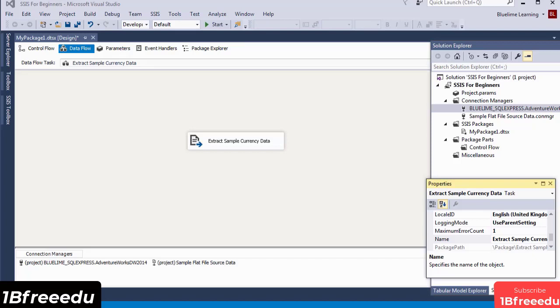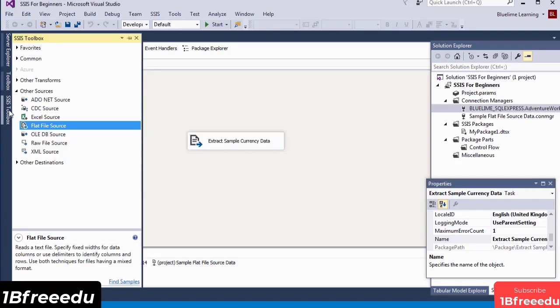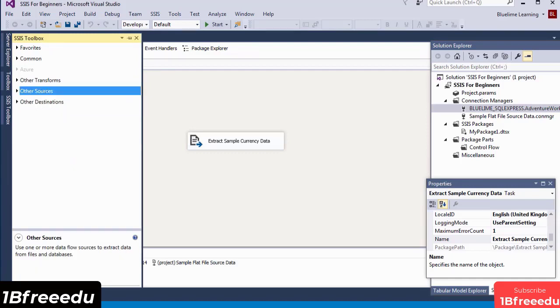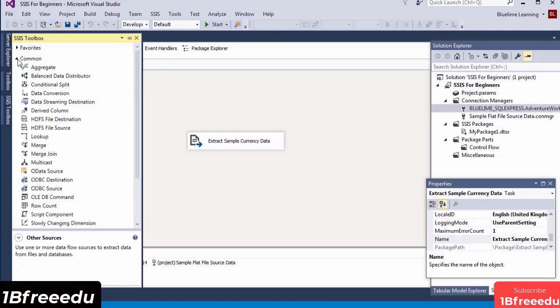So to add and configure lookup transformations, we click on our tool again, the SSIS tool, and within the tool there is an option for common. Let's click on common here, and within this option there should be an option for lookup.